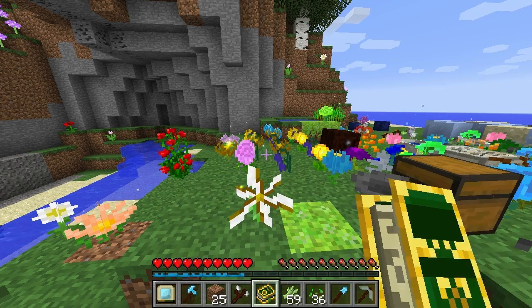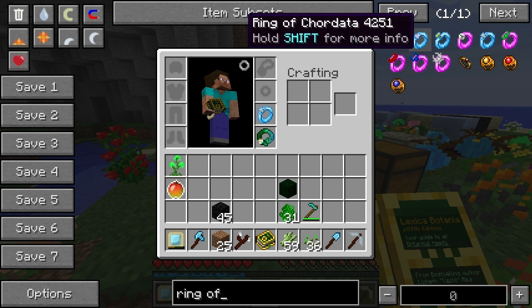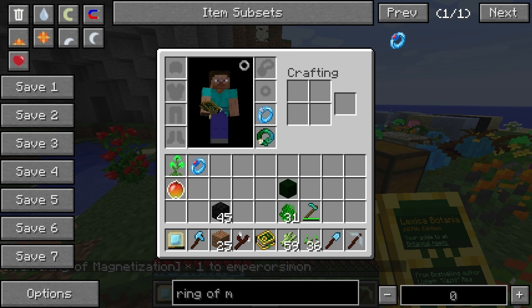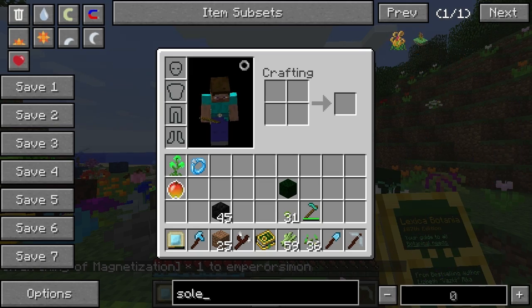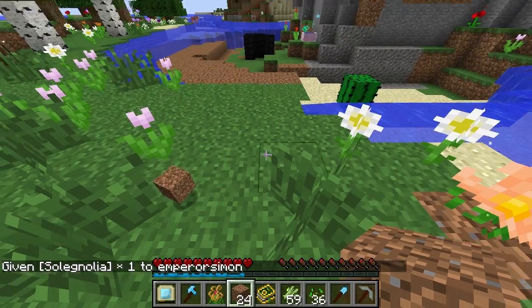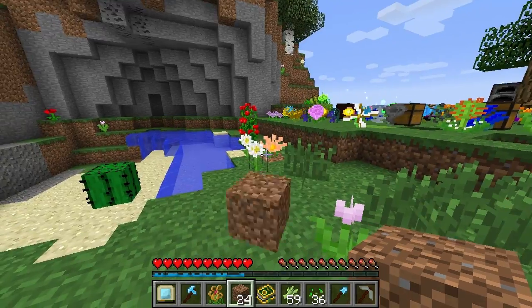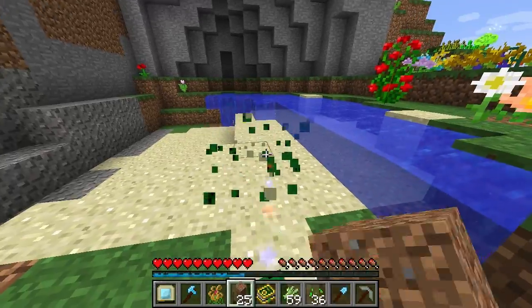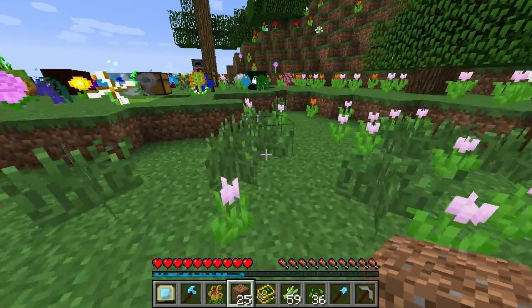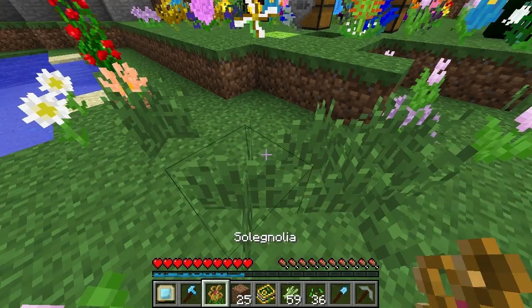And yeah, so the Solegnolia is going to... so we did have the Ring of Magnetization, which we don't now. But we did put it on, for instance. The Solegnolia is going to diffuse that. So we'll just do a simple test here. So we've got it on now. Do we have it on? Yep, and the Solegnolia should... it's going to diffuse. It's not huge.